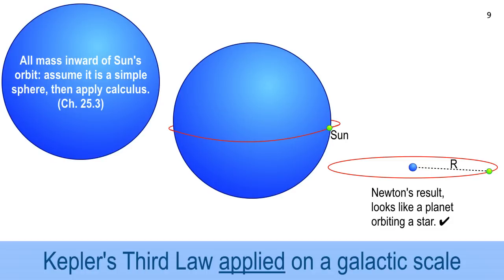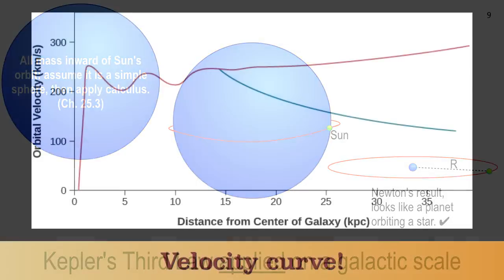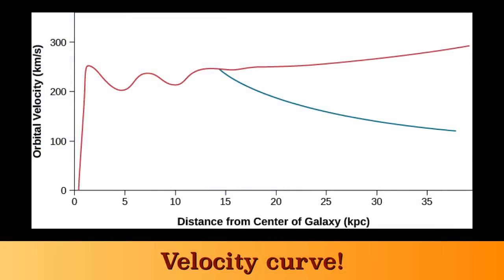The galaxy's not quite a sphere — it's got spirals — but you use a similar method. The spherical approximation is pretty good, especially towards the center of the galaxy. So you make your model, and then you try to verify by observation. Going out to 5 kiloparsecs, the velocity matches our theory. Out to 10 kiloparsecs, we measure the velocity of stars and we're good — the theory has a little bit of wiggle but observations match the theory.